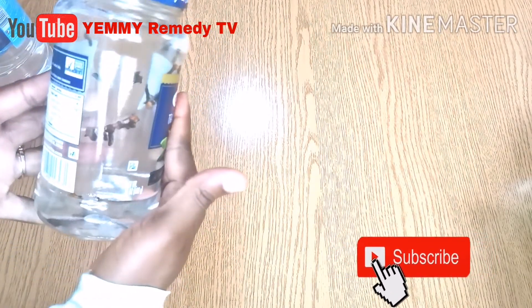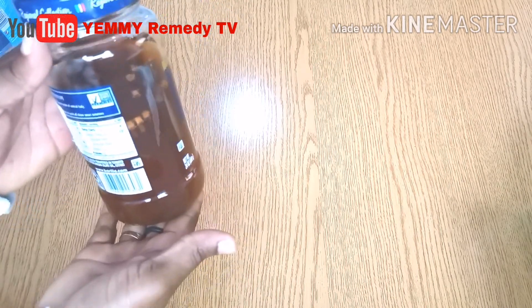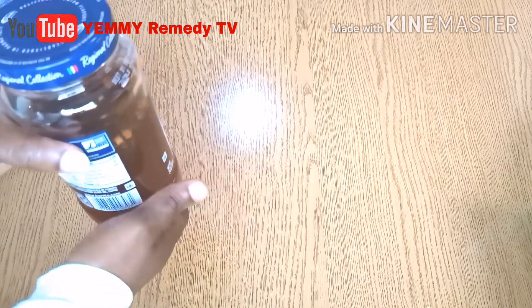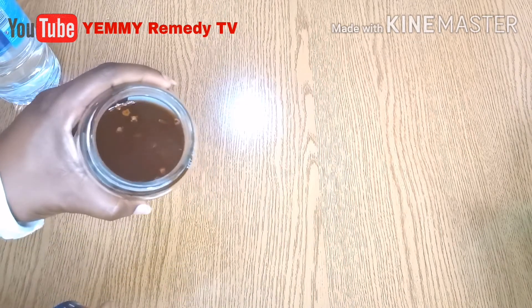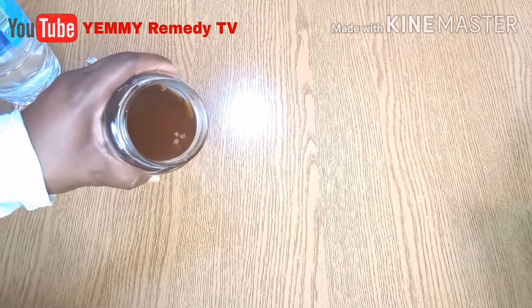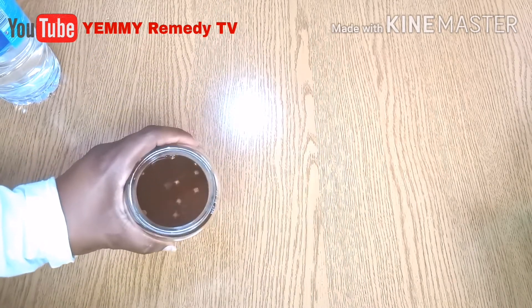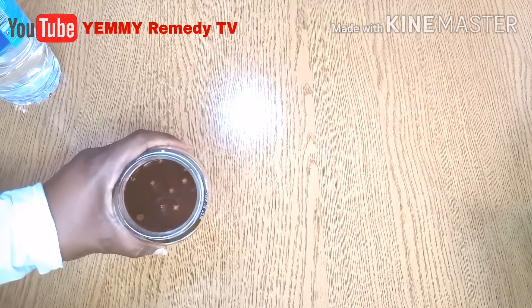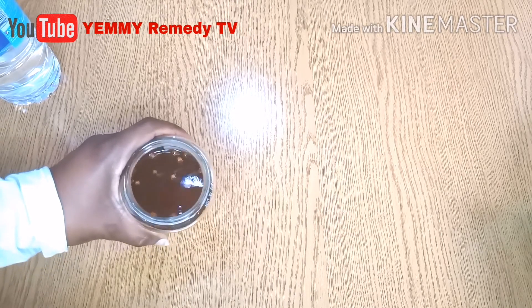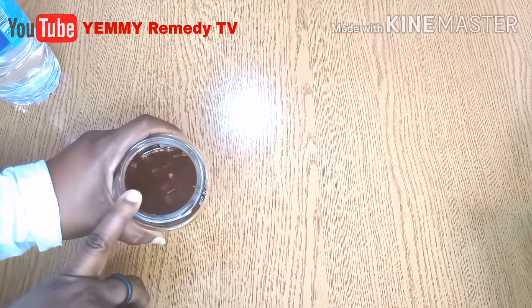Here are our cloves, as you guys can see. After 24 hours this is how your cloves will look. You can use it for anything — drink it, wash down there, use it for your hair, use it for your body. Anything! This is really a good remedy. I also have a video on the seven-day amazing health benefits of cloves that you don't know.